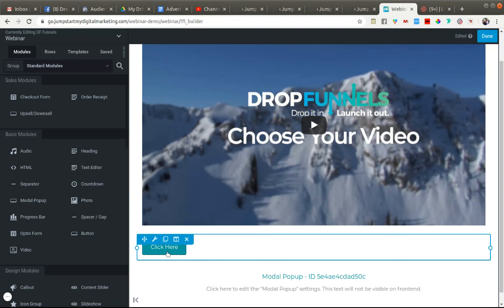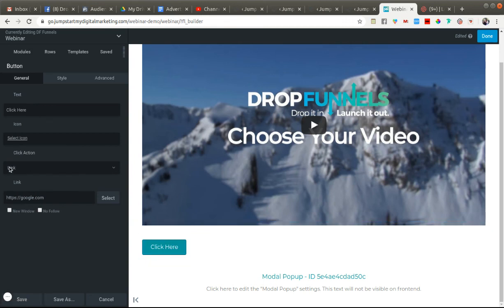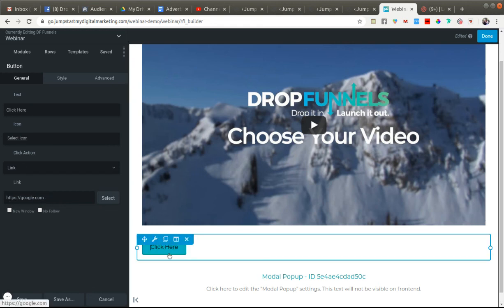There's also the change of the click here button. So again, I just put this in there for reference so you knew what was going on. But here, what I do is I have a link and it's out to google.com. And it was just to test it out. This is completely just a template. I didn't actually use this on anything yet, but it does work.